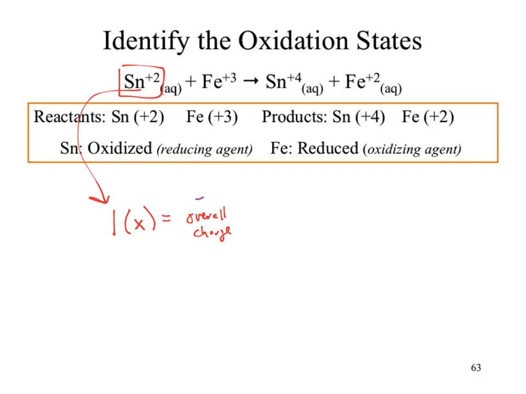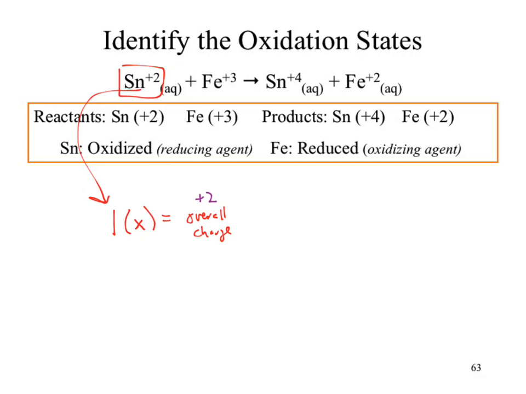This is a big departure from what you did in nomenclature. Because in naming, when we balanced out the charge of each of our pieces, we didn't get a charged overall structure. We always ended with a neutral thing because that's nomenclature. We're trying to make a neutral compound. Here we aren't concerned about what we're making. We're working with what we have. So the charge can be something other than 0, and very oftentimes is.